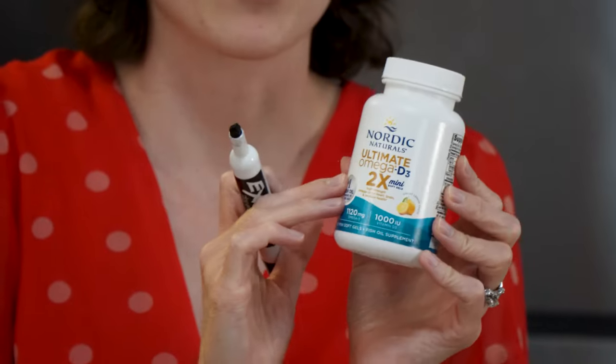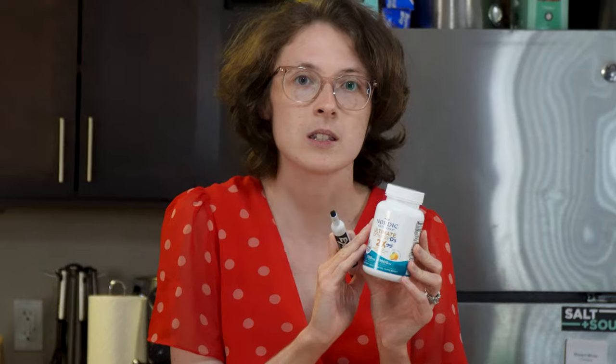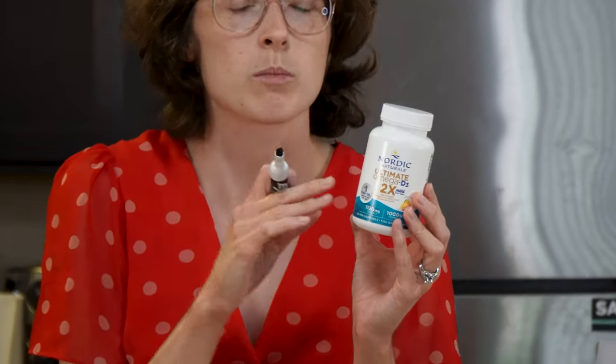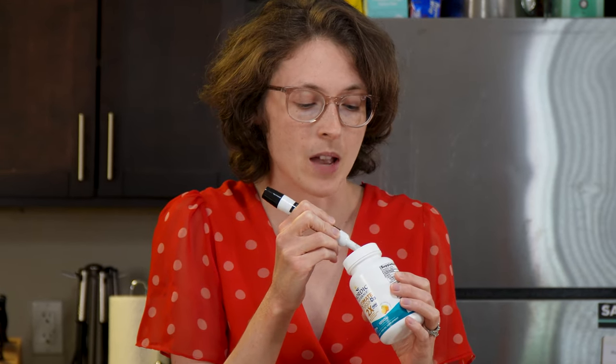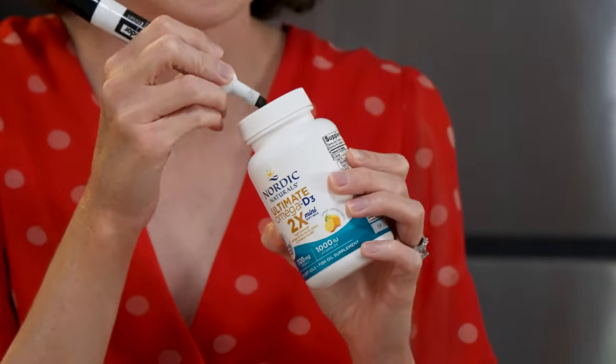This is Nordic Naturals omega-3 combined with vitamin D. I've heard it's a good brand — they use only small fish and third-party test. It's the number one fish oil brand in the USA and contains 1,100 milligrams of omega-3s. I've been told before that I'm vitamin D deficient, so this combination seemed logical. I've gone through many bottles but struggle to take it consistently. Efficacy: eight, assuming it's putting omega-3 and D3 in my body. Experience: eight — sometimes it gives me lemon burps from the lemon flavor. Total: 16.